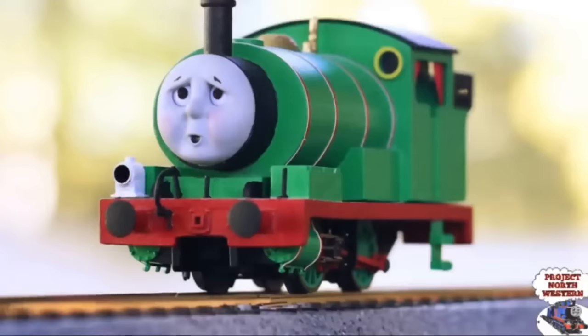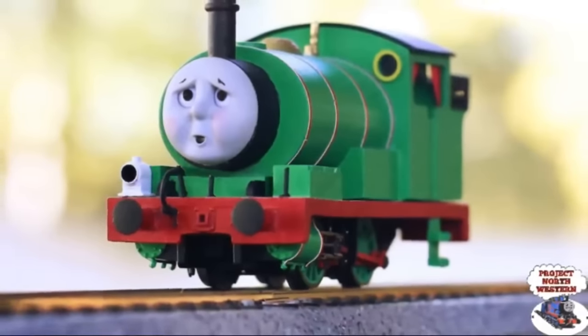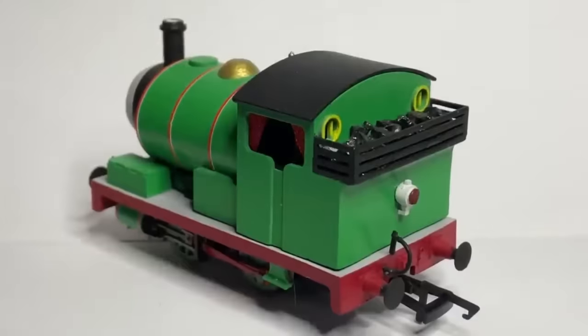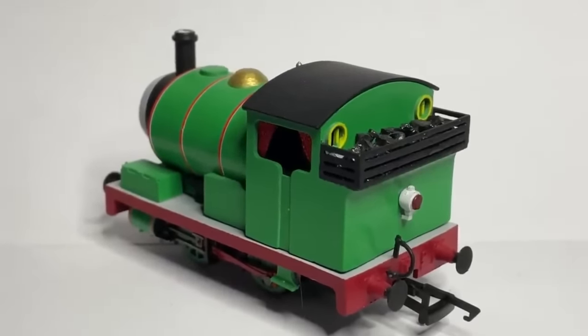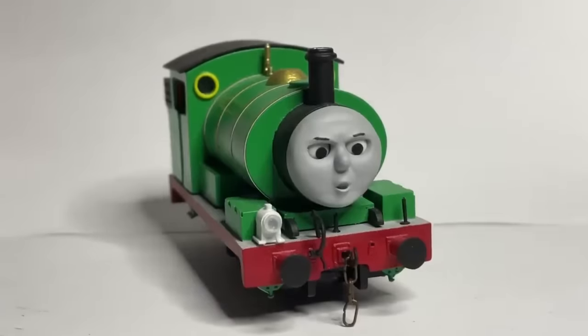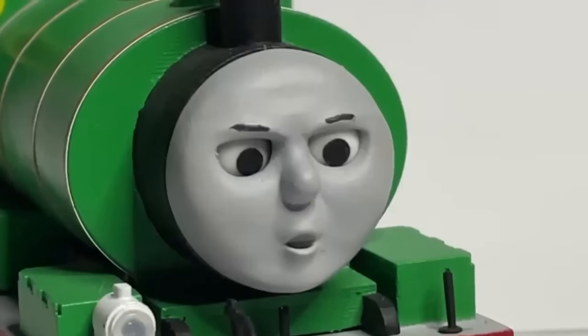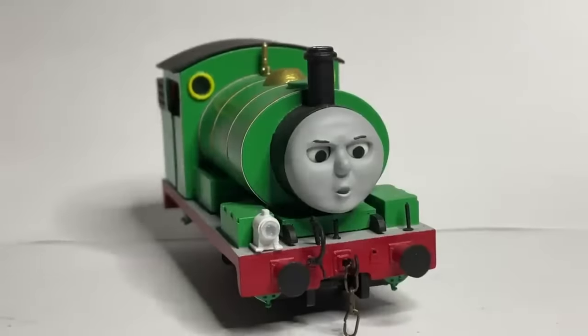Don't worry about it. If I'm honest, I don't have much to say about Percy besides that. And again, I think he's perfect. Trainstorm blew every expectation I had out of the water with this model, and honestly made my dream come true of actually owning an accurate Percy model in 00 scale. I mean, that's kind of hard to do, if that wasn't highlighted already. But again, if I'm honest, that's really all I can say.